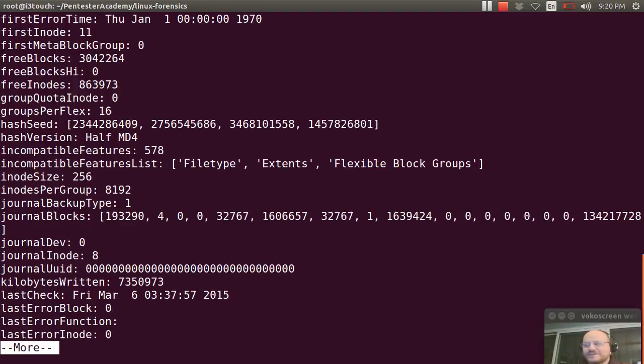So if I hit space, I can see its incompatible features are file type, extents, which we'll talk about in later videos, and flexible block groups.